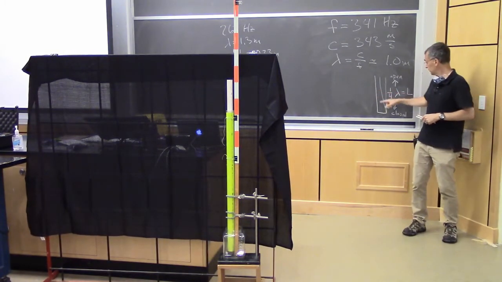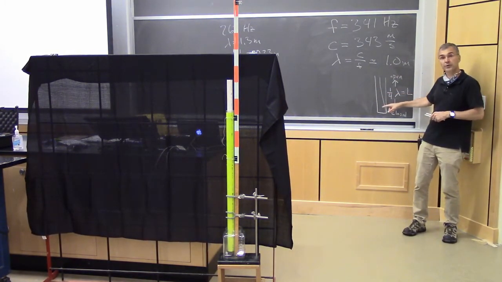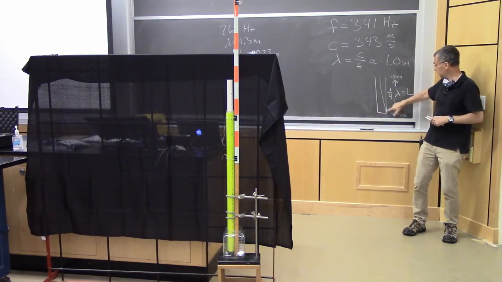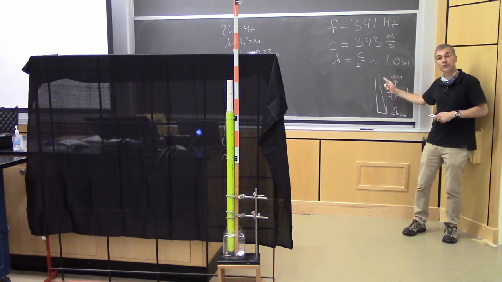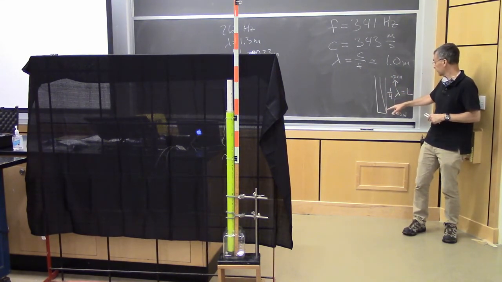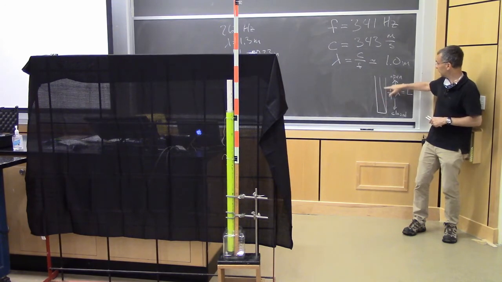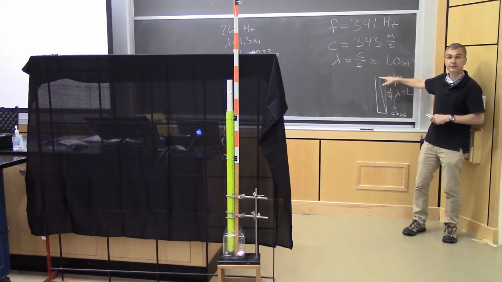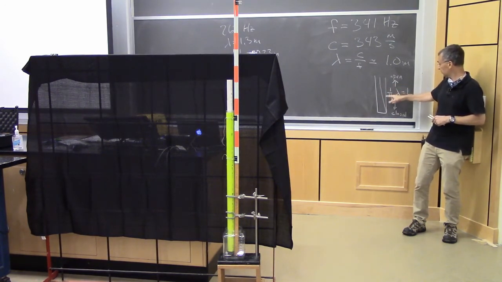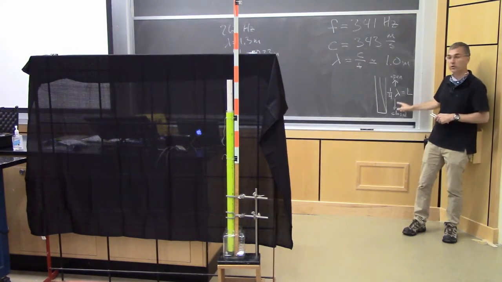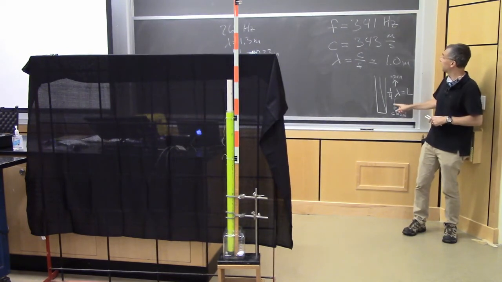So the fundamental mode, the lowest frequency mode you can get with a pipe which is closed on one end and open on the other, is that one quarter of a wave fits there. The next one after that is that three quarters of a wave fit there. So you have a zero, and then there's another maximum and a zero, and then you have another maximum at the far end. So the next mode up is three quarters of a wavelength equals the length. But anyway, the fundamental is that one quarter of a wavelength equals the length.